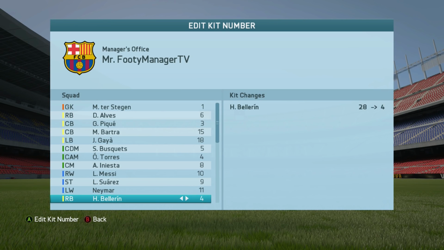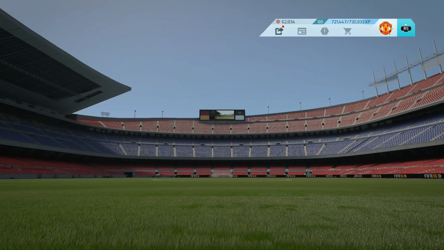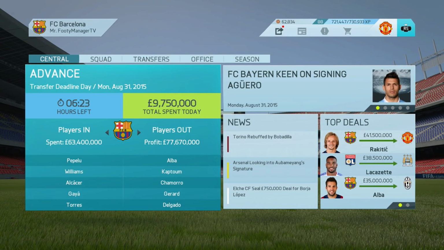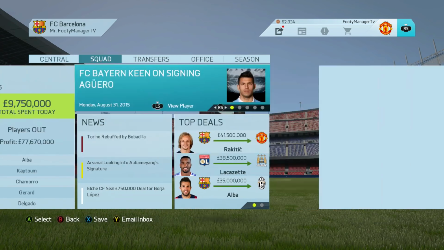And of course here he was going to replace Douglas, the number 2 on his shirt. I found it a bit weird Douglas is number 2, because Dani Alves obviously had his number for a long time, so that wasn't going to be changed. But yeah, he should be number 2. And look at that with Rakitic. That's what I wanted to say.